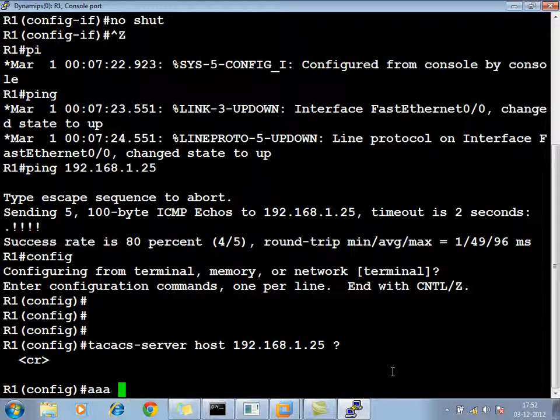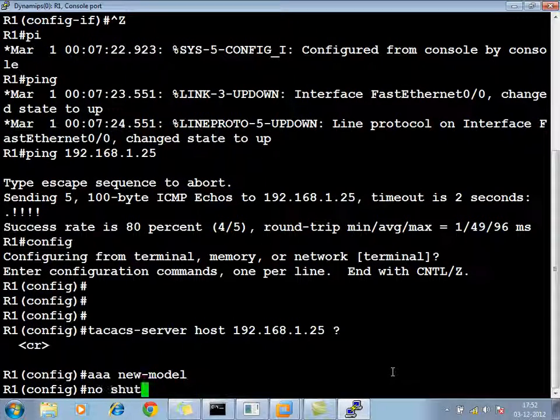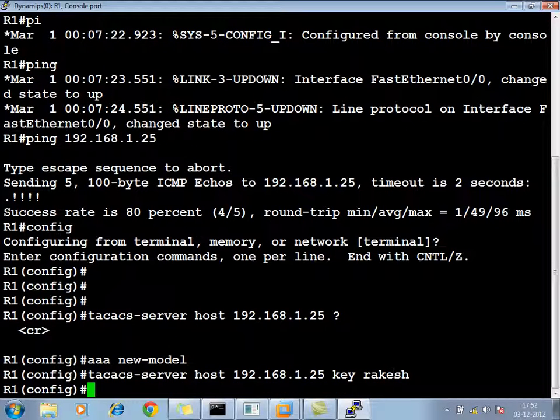So I'll start the AAA new model first. Then I'll use the same command, tacacs-server host 192.168.1.25 and the key is Rakesh. You can give it like this also.